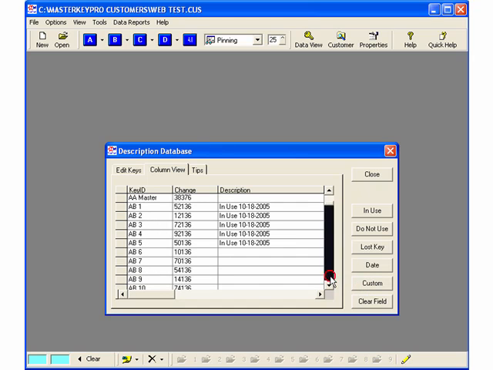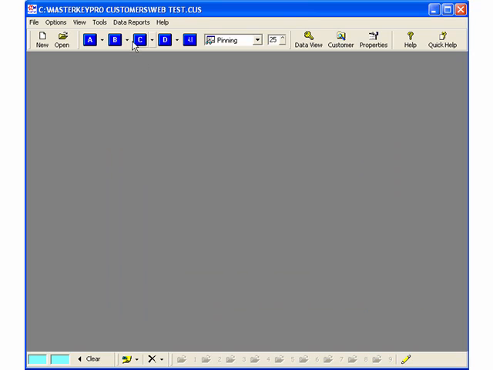Then I could come down to my AB group where we had some, and maybe I want to mark a few of those for later. Mark 15 of those. We'll go ahead and close that out.